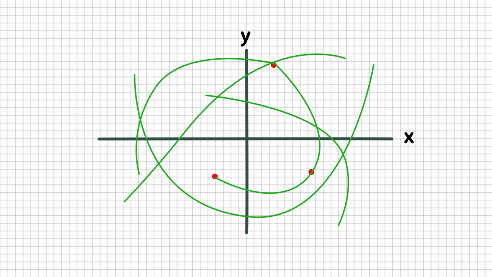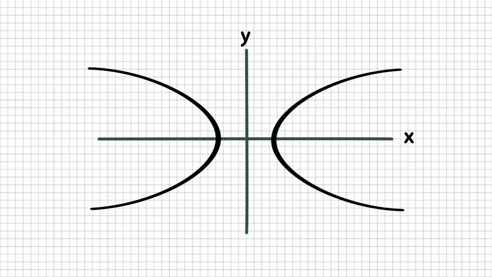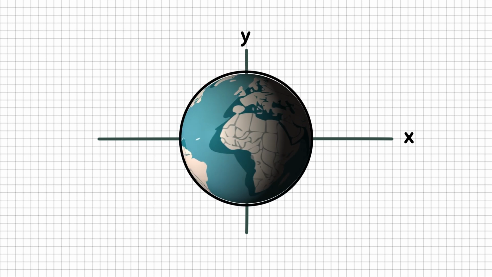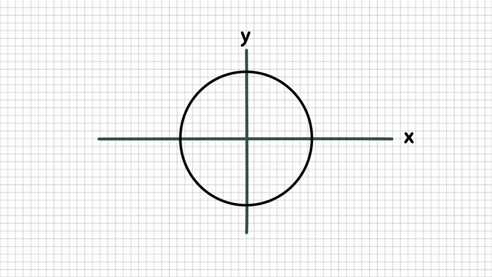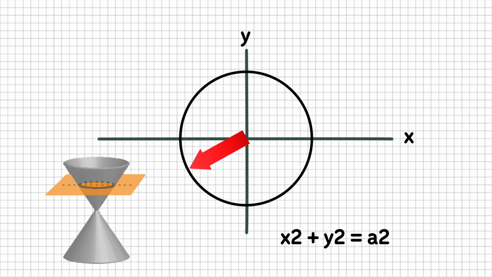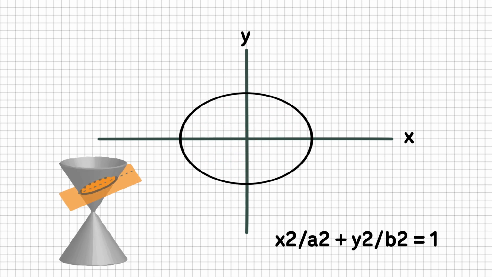Geometry is filled with curves. Circles, ellipses, parabolas, hyperbolas, these aren't just fancy words to impress your math teacher, they're shapes that make our world go round. We've already looked at the circle, but conic sections take a step further by introducing a scary looking equation that basically just says that all points are the same distance from the center. An ellipse is what happens when you drop that perfect circle and deform it into an egg-like shape. Seems useless initially, but it is literally the shape that helps us figure out the different planetary orbits in space.